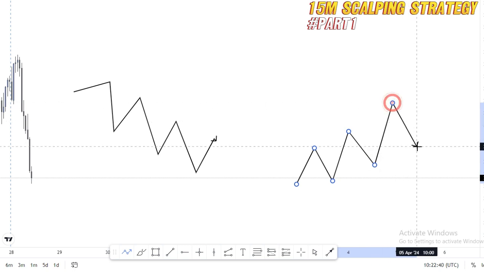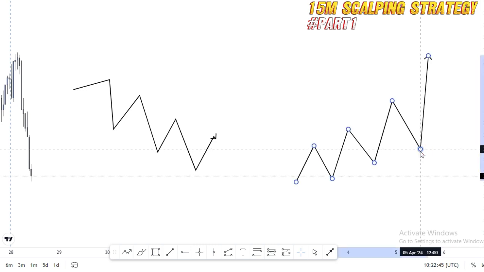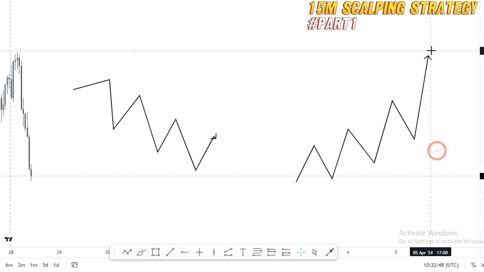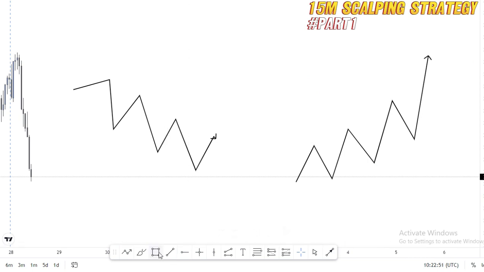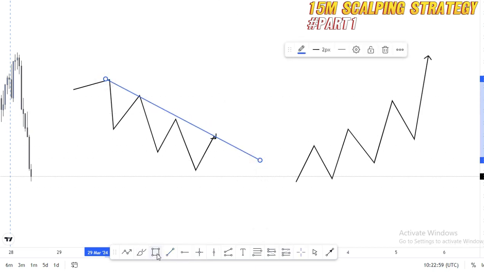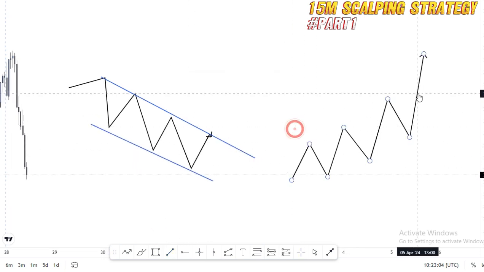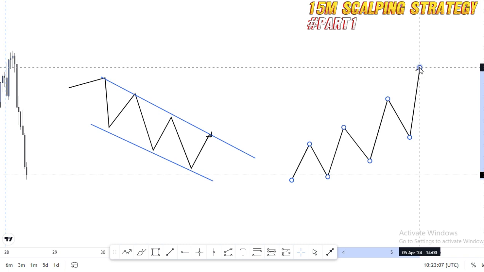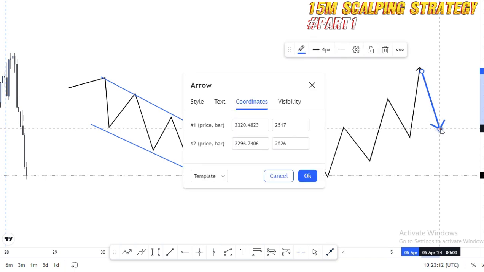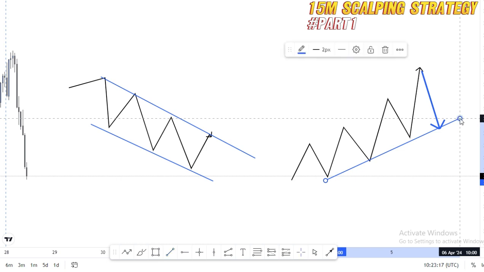Okay, so we want to see the price creating this. So for a downtrending example, you have to just connect your trend line this way. Okay, then you can equally do this towards the downside, giving you a channel. Okay, so for this particular one, you can connect your line also towards the upward side.